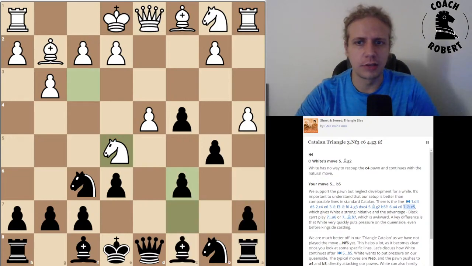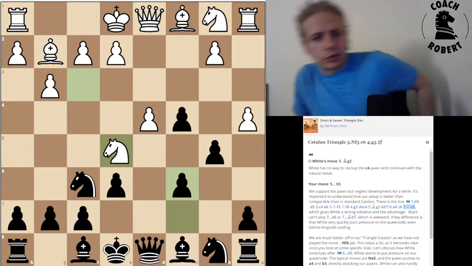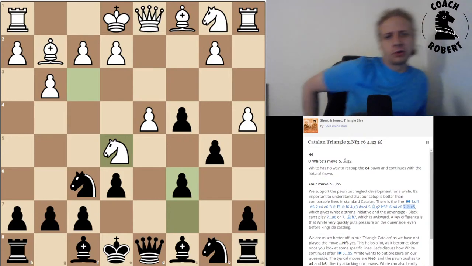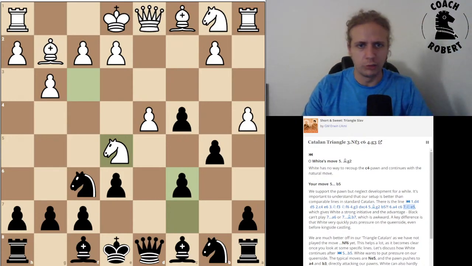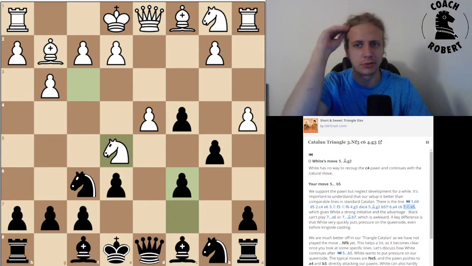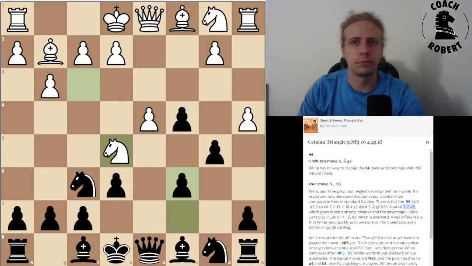And he says that white has a strong initiative and the advantage because black can't really play bishop b7 or a6. So it's probably good to be super cautious if you play this in a move order where you already have bishop b7, for example, and you want to take on c4 and play b5. I think I've made that mistake a couple times, which is where my interest stems from for this little book.